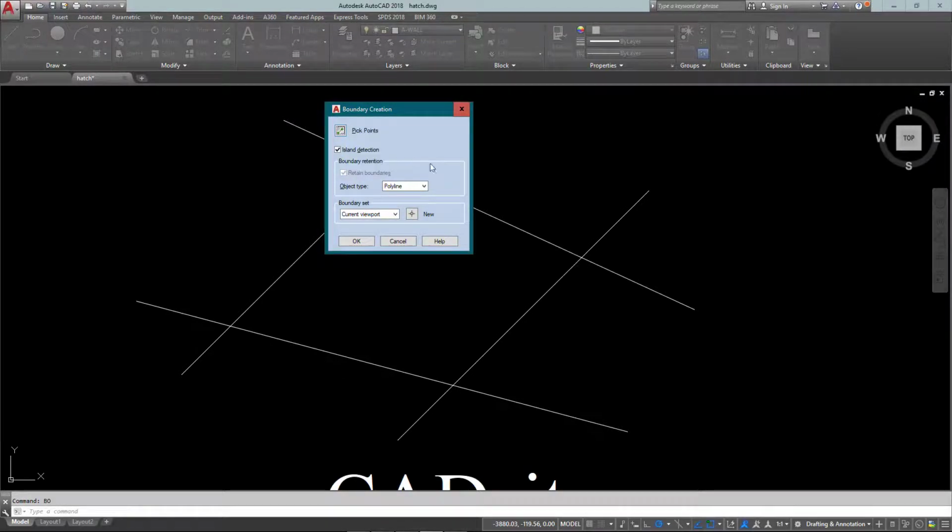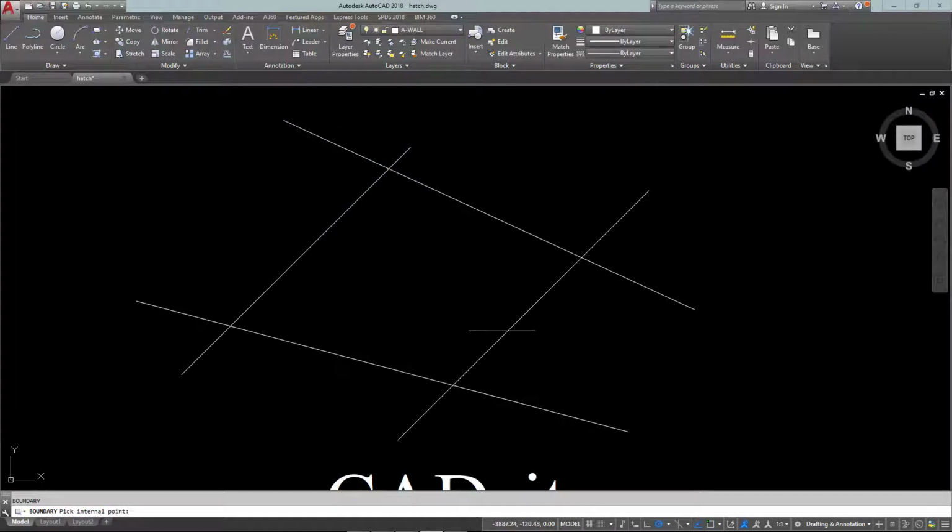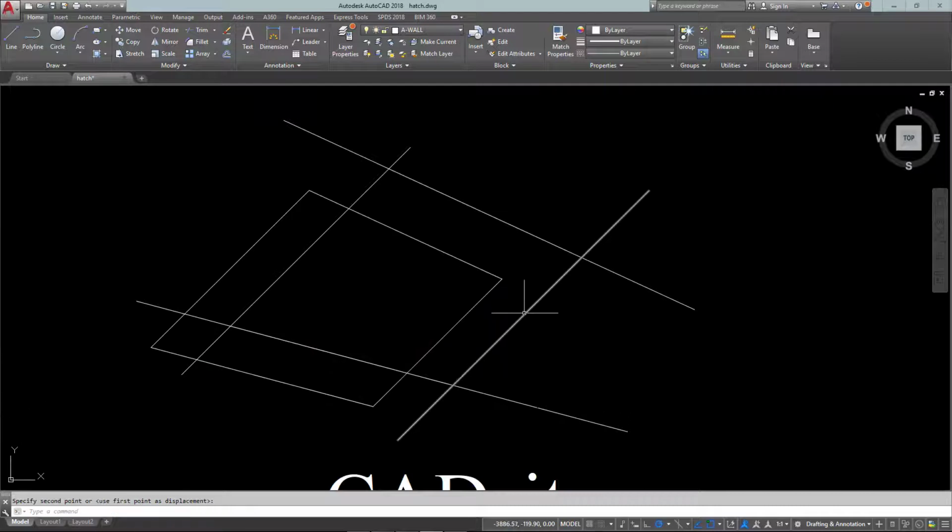It's very straightforward. I can create a polyline or a region, but I'm just going to create a polyline. This is also covered in a later tutorial, what polylines are all about. So I'm going to pick a point just like I would a hatch, and there it is. Press enter, and it may not look like anything happened because everything's on the same layer and it's the same color, but if I start my move command and choose L for last, you can see how it's been highlighted, and I can select it and move it. So it's a very quick way of doing a complex shape.